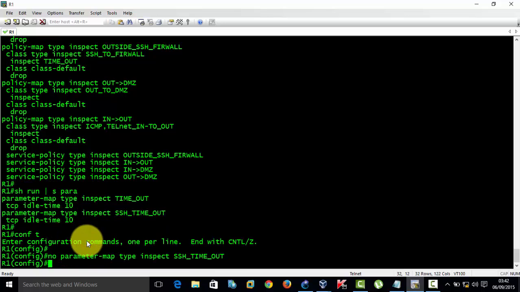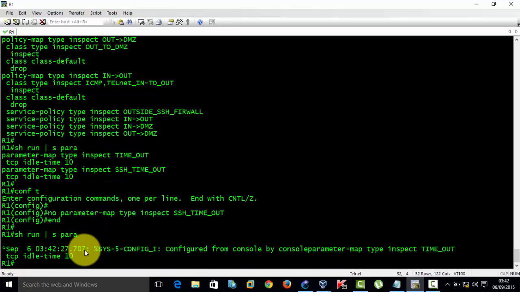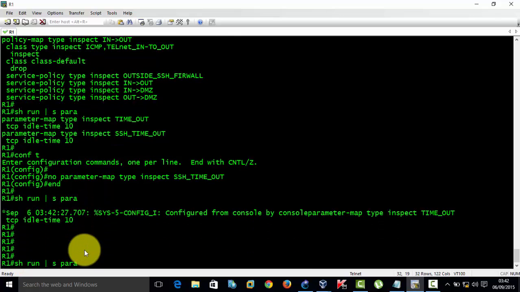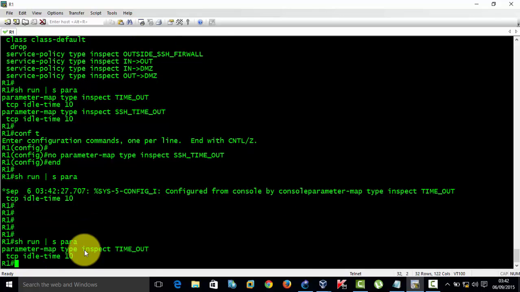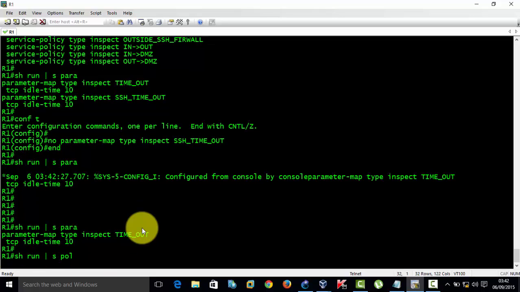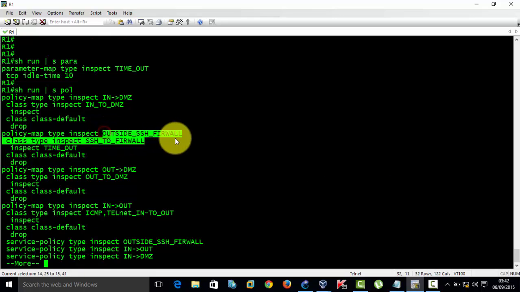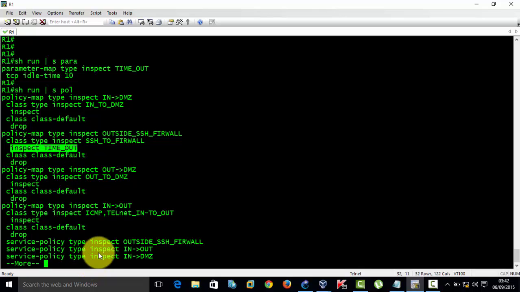Now we are using this one. If you say show policy, then we have to see under the configured outside SSH, we say inspect timeout, and the TCP idle timeout is 10 seconds.